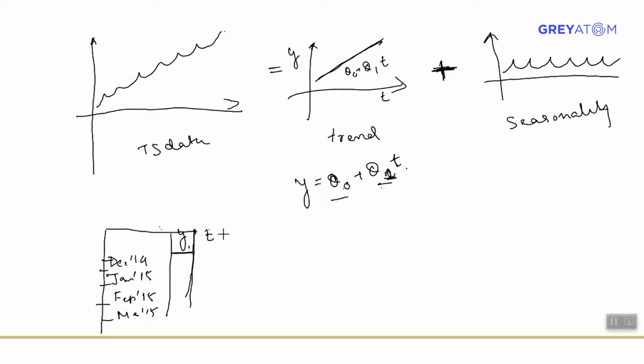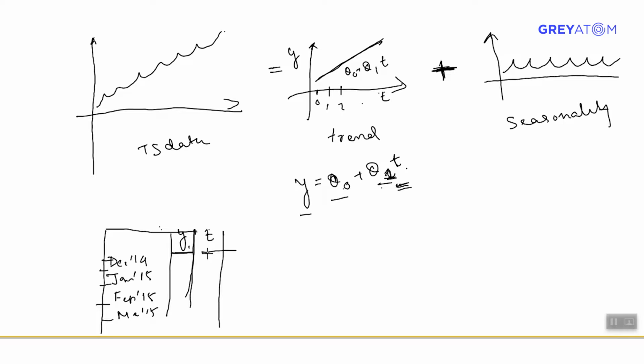So for feature engineering, if you want to construct this trend data, all you need to do is, because as you can see y is dependent on t, t is the independent feature that you need to create. t is basically nothing but the values, right? So this is 0, this is 1, 2, and so forth.